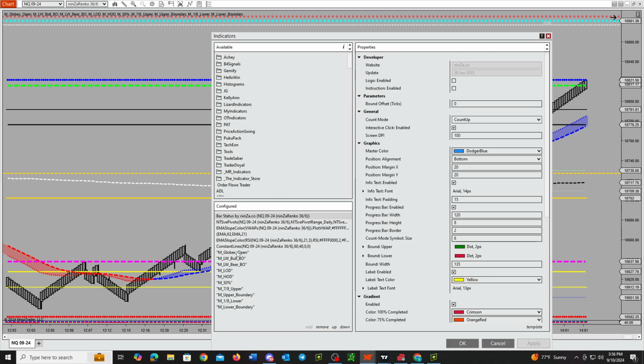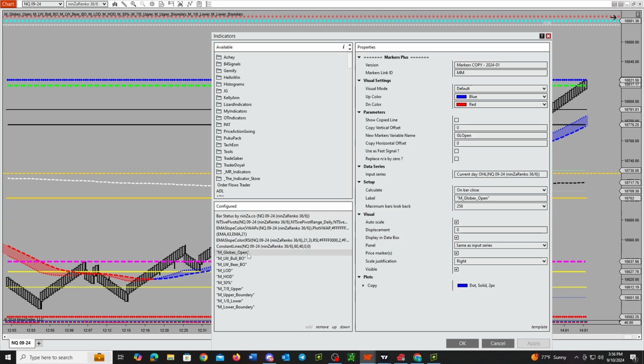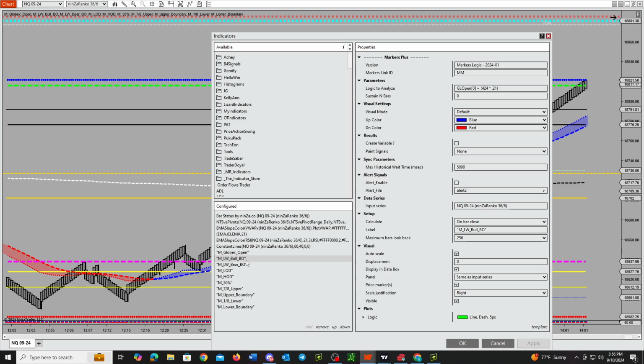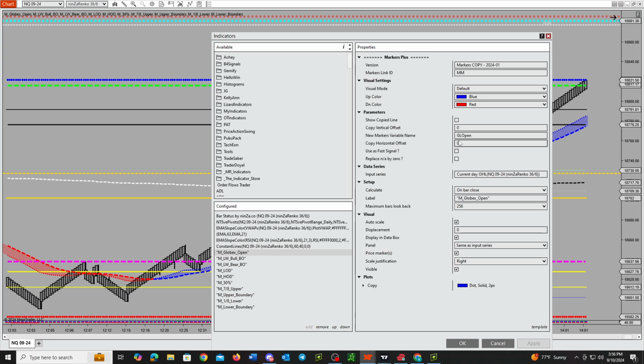All right, so in the markers template, I've got the Globex open, the Larry Williams bull breakout, Larry Williams bear breakout. The Globex open, the GL open, that is my variable that calculates the levels. You don't have to do anything to that.